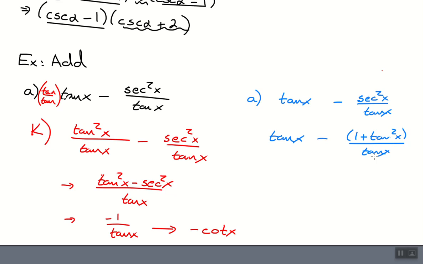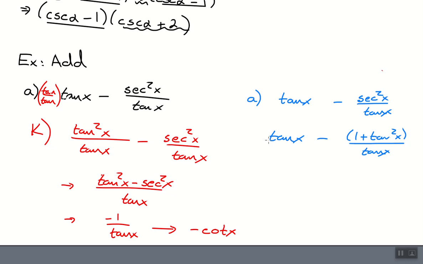Okay, now it doesn't look that nice yet, does it? Does this look like it's going to shake out real nice? Well, let's try it, because now I just made the fraction uglier, which seems counterintuitive and maybe against what we're trying to do. But maybe we didn't. I still need a common denominator, yeah?